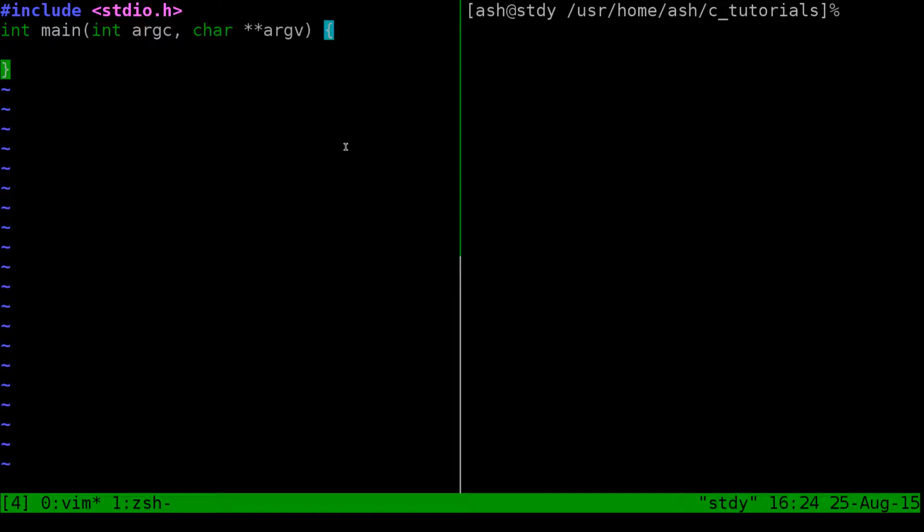Things are always bounded by blocks. So our main function is a wrapper. This wraps whatever we put in between these two brackets. So these are the constraints of our program between these two curly brackets. And that's all you need to know about that at the moment.